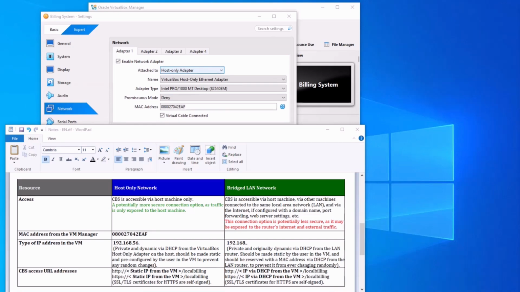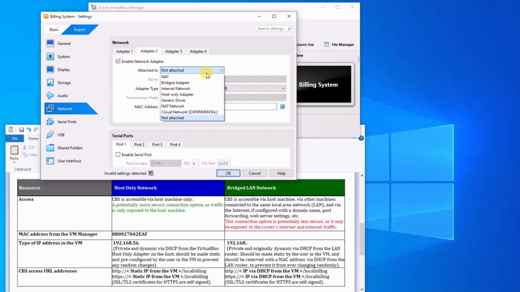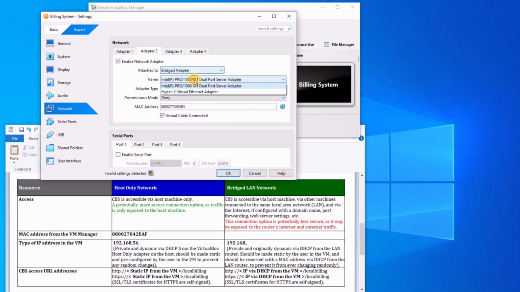As for the second adapter dedicated for bridged network access, we will verify in the name field that the physical adapter associated with the external router interface is correctly selected. Then, we will also note its MAC address.